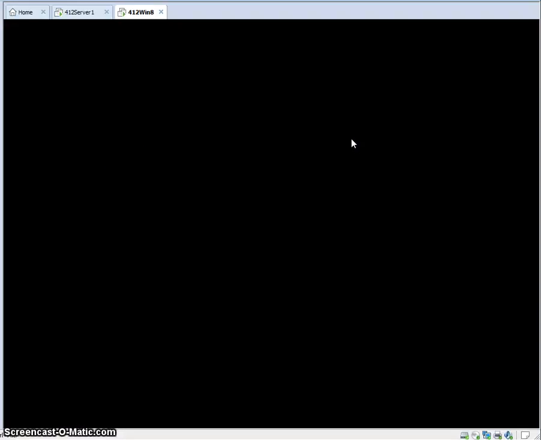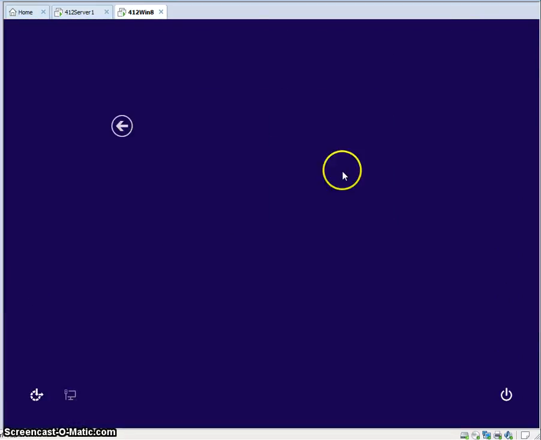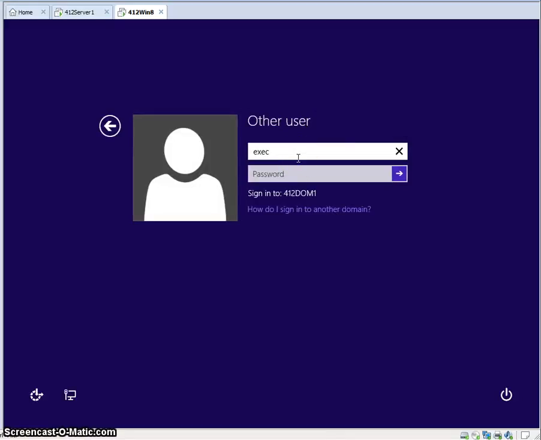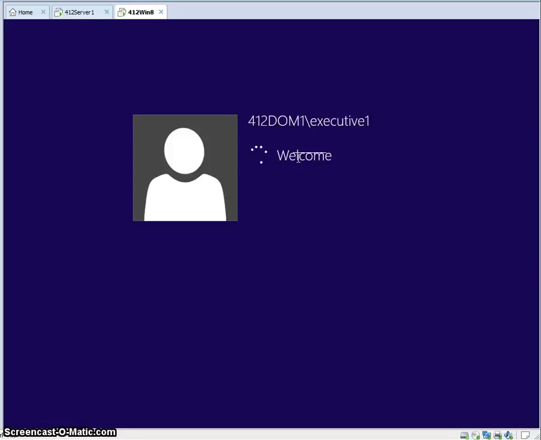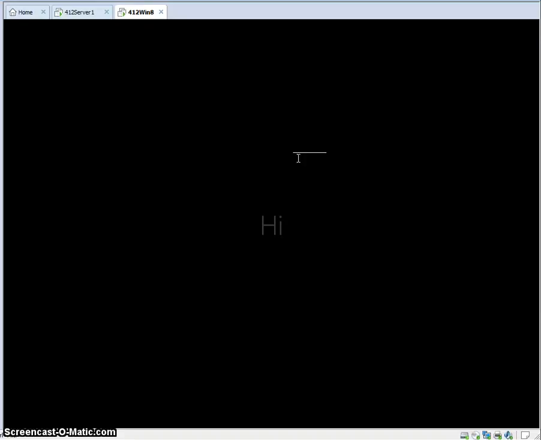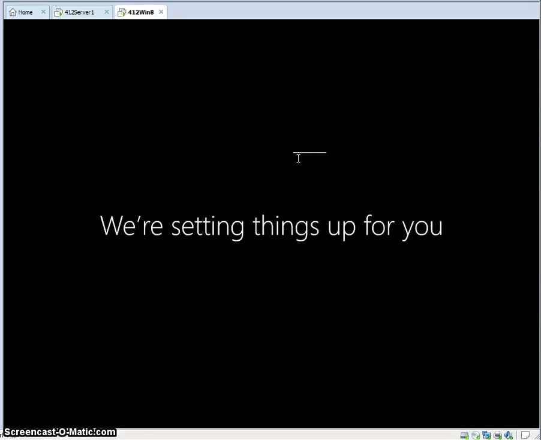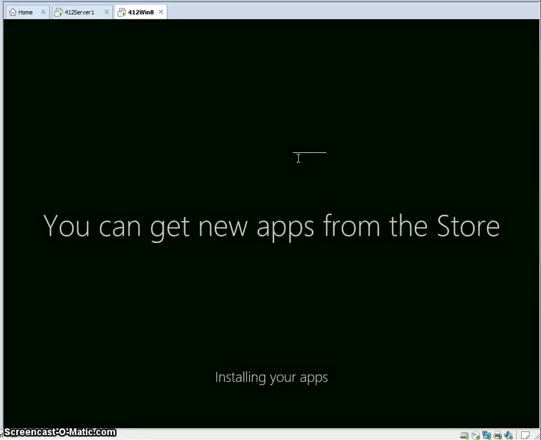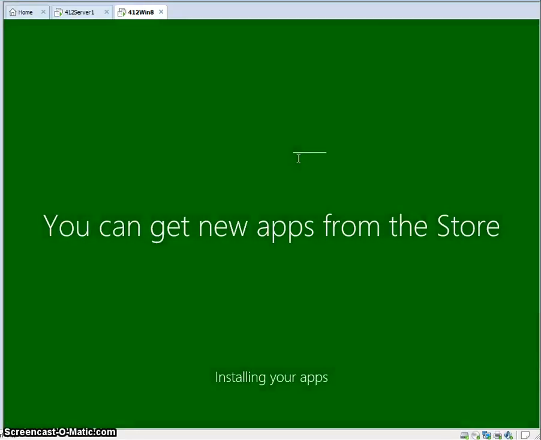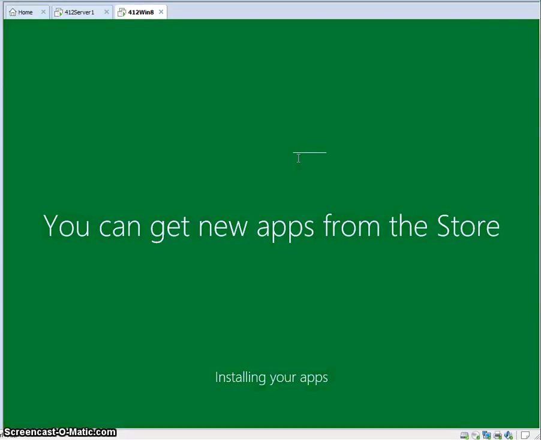So we're signed out. Go to other user, and this time Executive 1. And then once we get logged on with Executive 1, I'm going to go to that same place I did with the other 2 accounts, but this time I should be able to see the low confidential and the high confidential files, and I should be able to open them up, write some characters in it, and save it with no problem since I am using an executive level account.